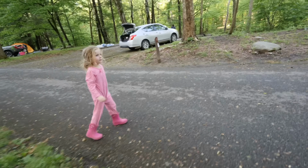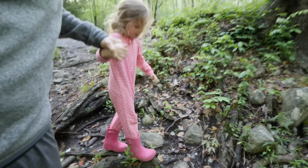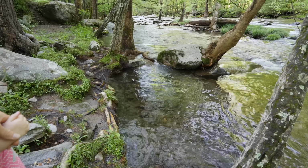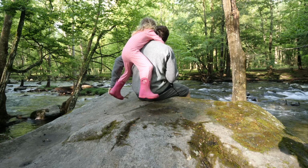You want to see the river underwater? Look at this. Let's go down here. It might be pretty cool. Ooh, it's clear too. Look how clear it is. Those are so difficult to get. I was even online a year in advance, right there, ready to get them, had everything lined up, gone.